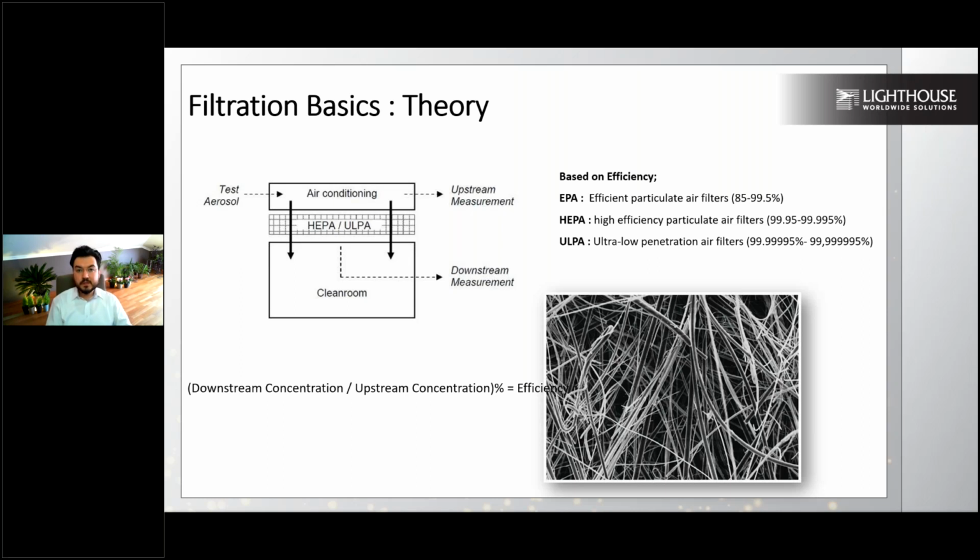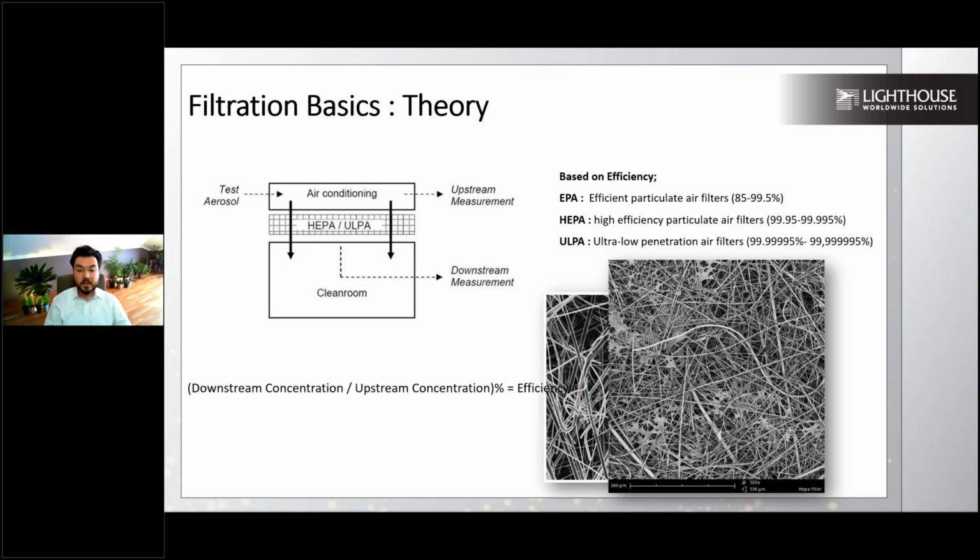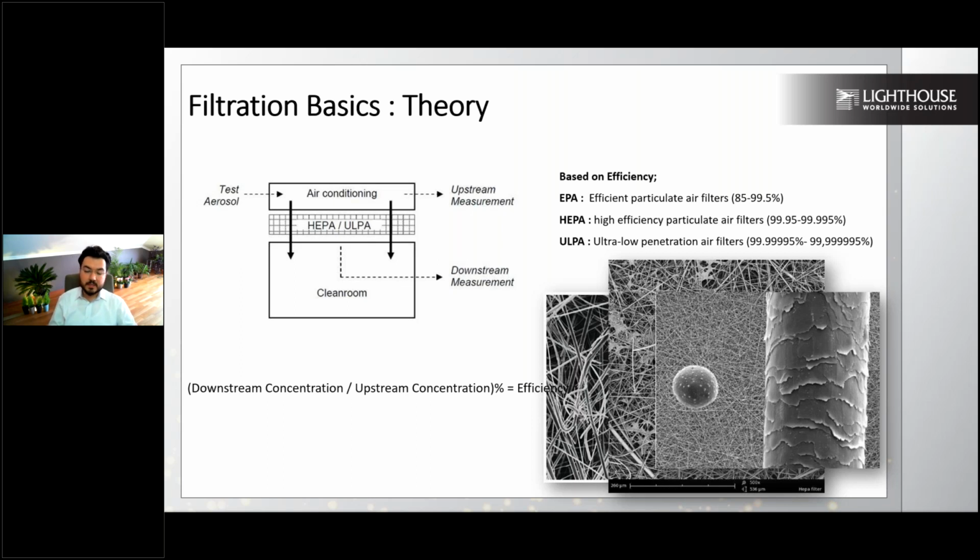If you take a look at these filter media under a microscope, HEPA filters will look pretty much like this. All the fibers that you are seeing are randomly matched to each other, and this creates the filtration. When it comes to HEPA, you are going to see more dense fibers piled up on each other in this paper media. And when it becomes a ULPA, just an example, a little bit of exaggeration as well, on the right side we're seeing your hair, on the left side is a pollen, and behind is the fiber media in a ULPA, ultra low penetration air filter.